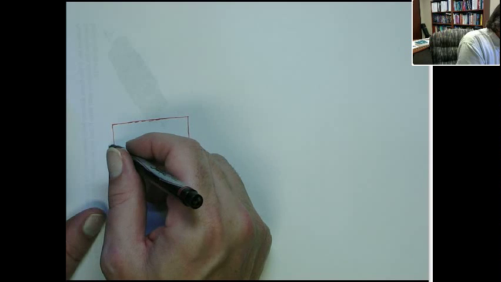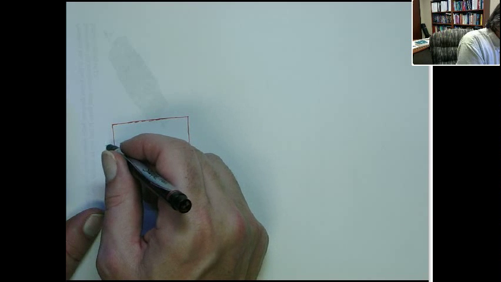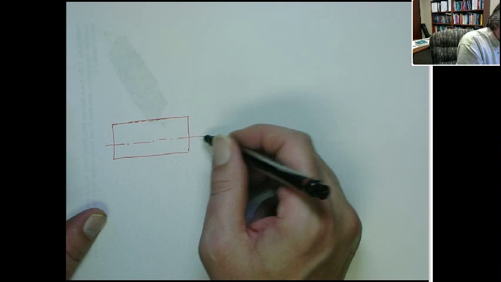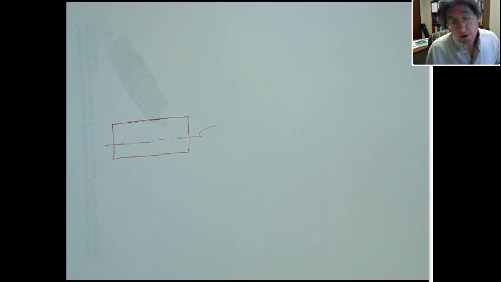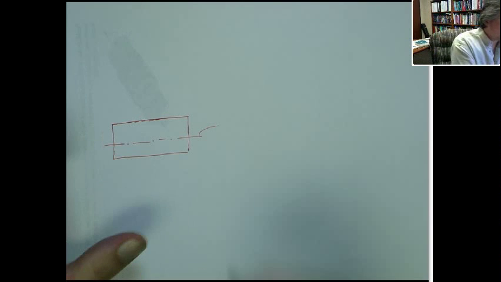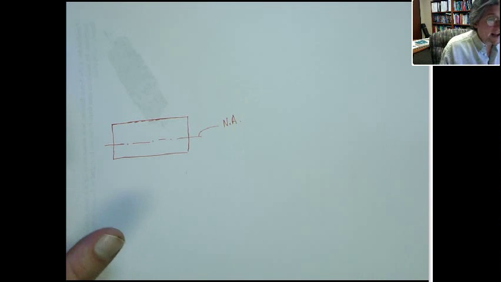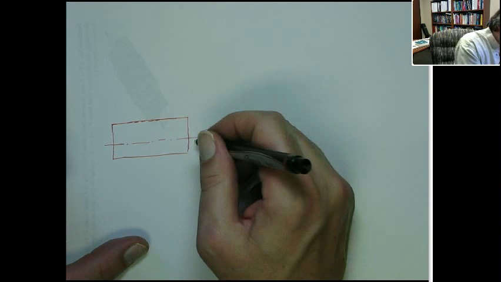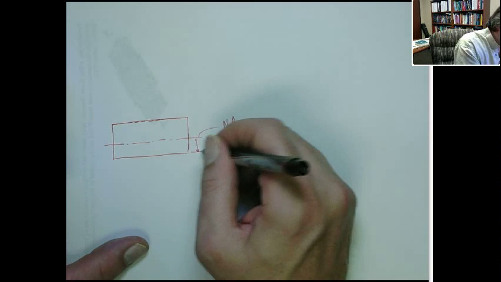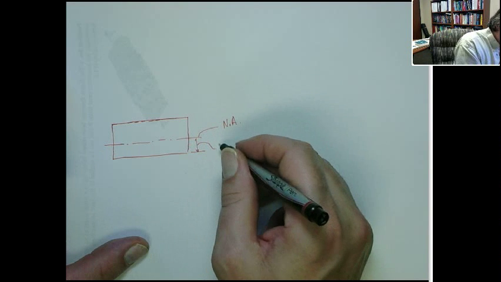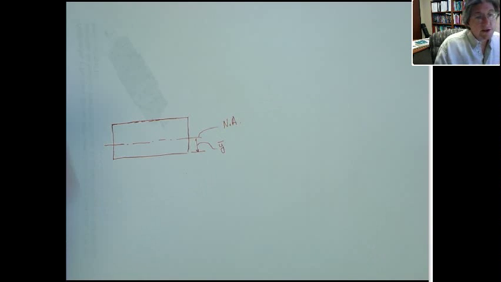So we don't know exactly where it is yet, but we're going to hypothesize, as we discussed before, that there is going to be some position after we bend it where the strain is zero, or the stress is zero. This is the neutral axis. Okay? We don't know exactly where it is yet. We call this position 1, because it's the bottom edge. That's the location of the neutral axis from the bottom. But I don't know what that is yet.